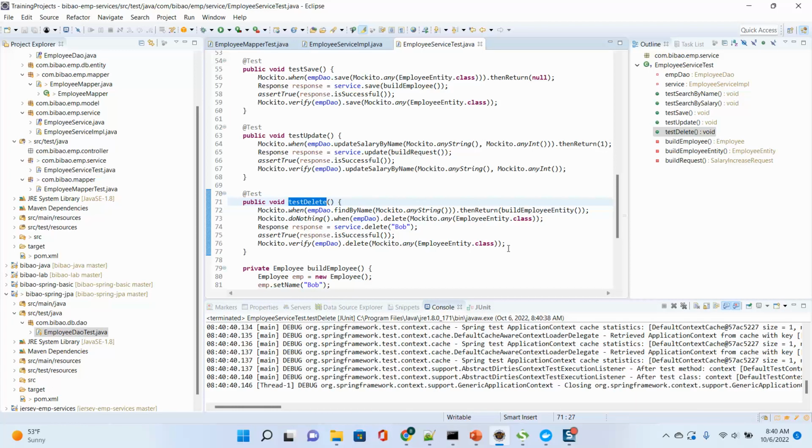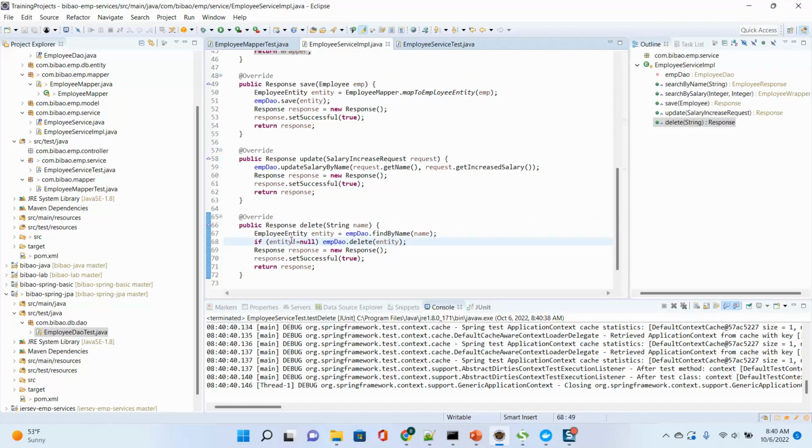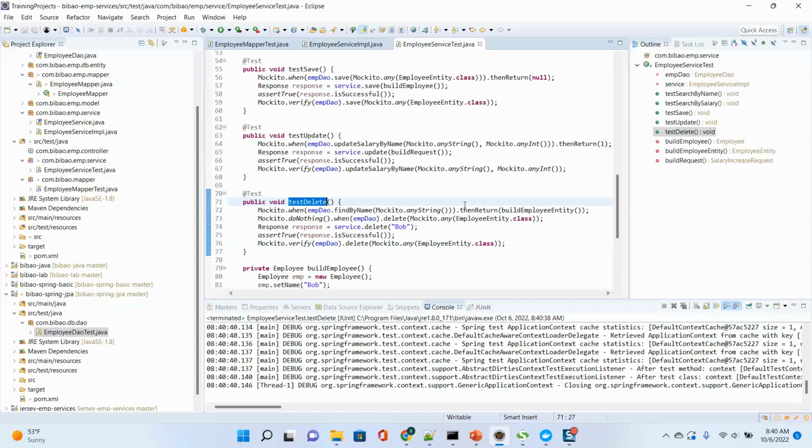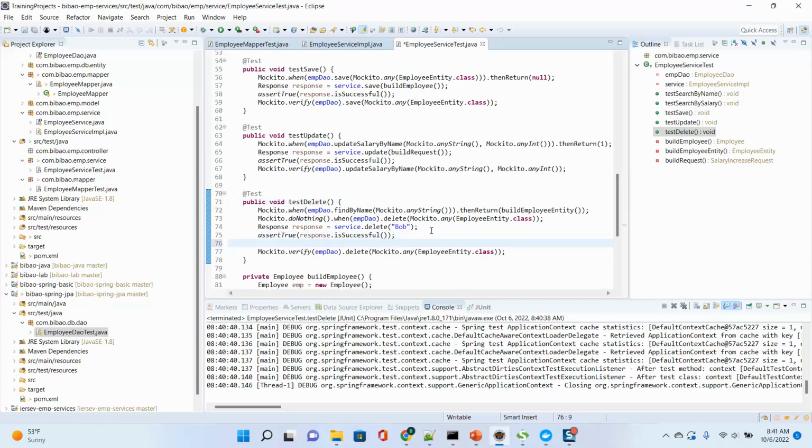Okay. And then if the first one doesn't return anything, return null, so there's another case that if it's equal to null, find by name could return null. Then we also need to test this case. If I add this condition, return null.